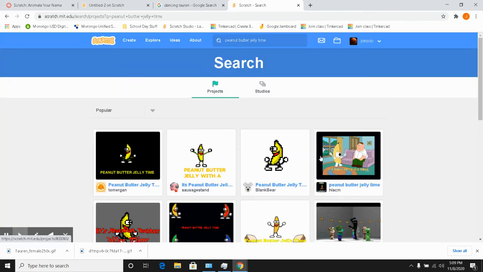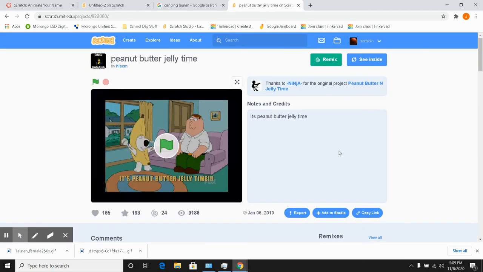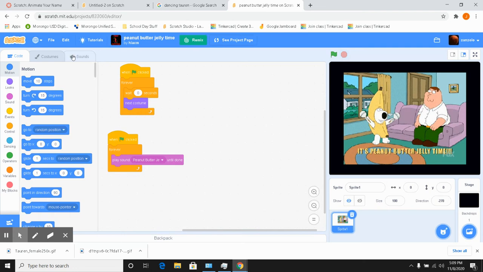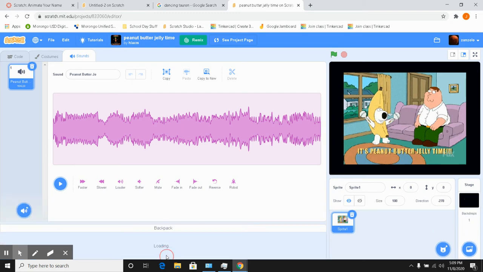I'm just going to pick some ridiculous, silly internet meme song. And I don't even know what's up with this song. I hope that it's school appropriate. I'm not 100% sure what they're talking about. I mean, they don't say any bad words or anything. But anyways, it's the dance that the Taurens do, sort of like the banana dance in that weird meme. So that's what made me think of this song.